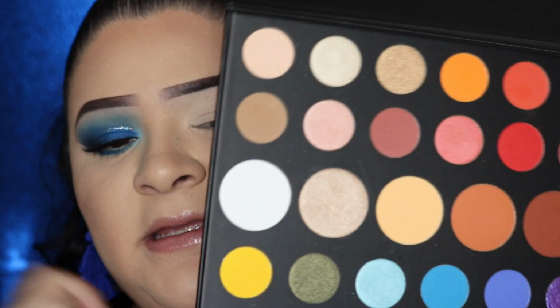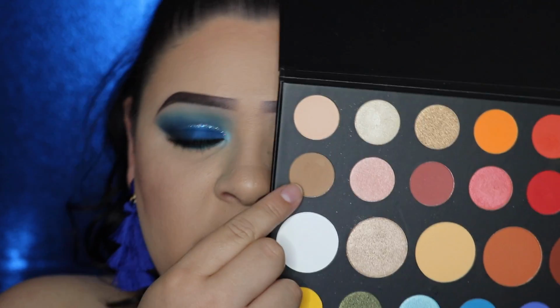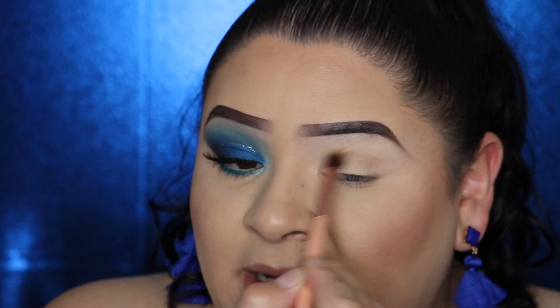Now from the Morphe palette, I'm going to take this neutral shade, the shade right here. It's not too warm and it's not too cool, and this is the only shade that I'm going to use as our transition shade, just because I don't want to not use a transition shade. I've just always been so used to using some type of brown transition shade, so I'm going to use that one. And I'm only going to apply it in the crease and build it up and then blend it.